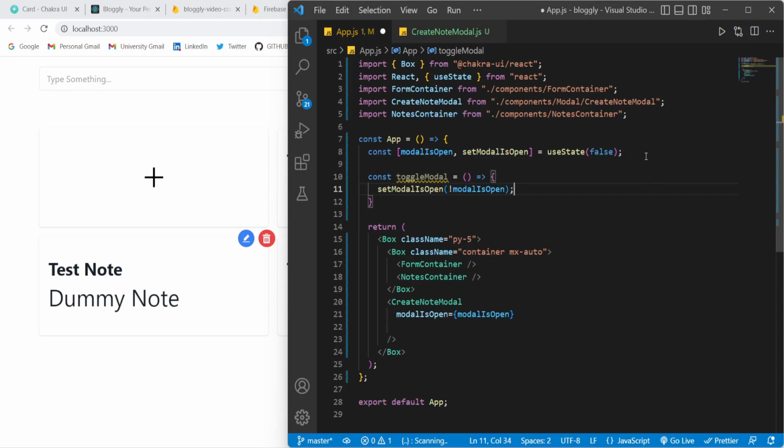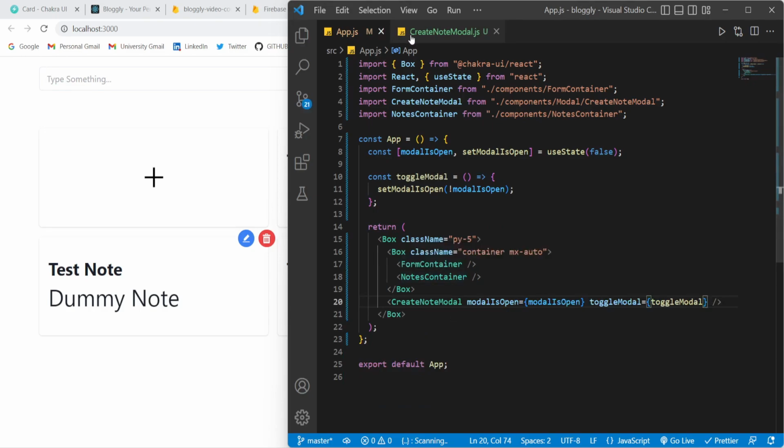Now see, what I have done is, I am using the state setting function, and I am setting the state to the opposite of what this value is. Okay, modalIsOpen, if it is true, then it will become false. If it is false, then it will become true. Now I can simply pass this toggleModal function.